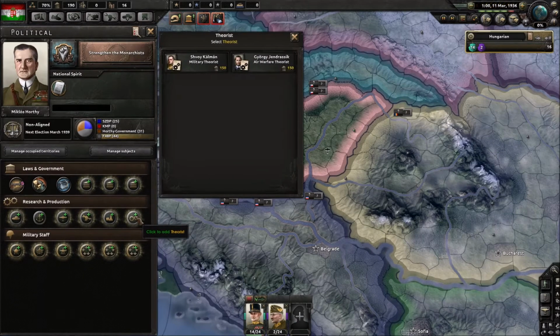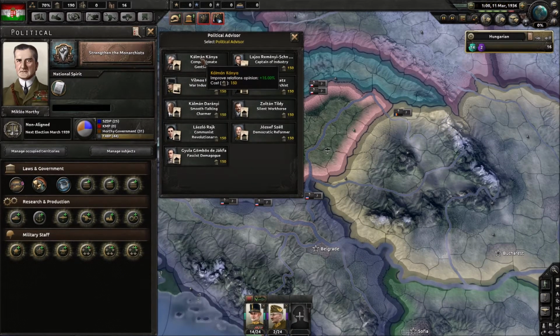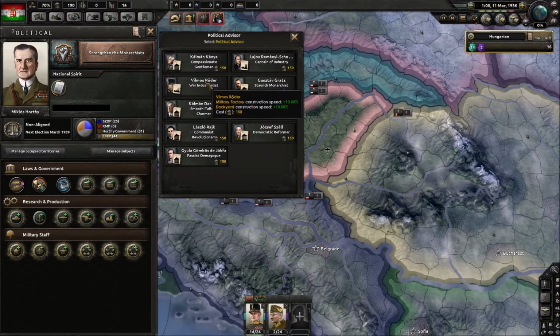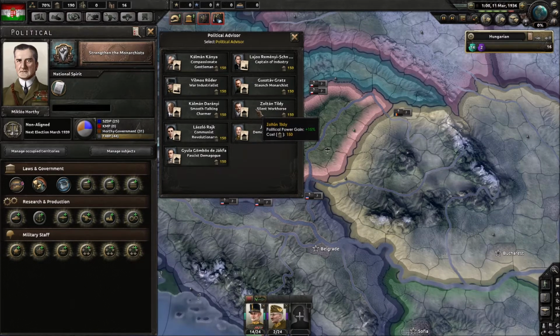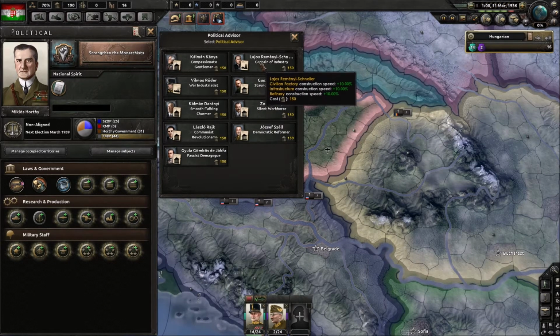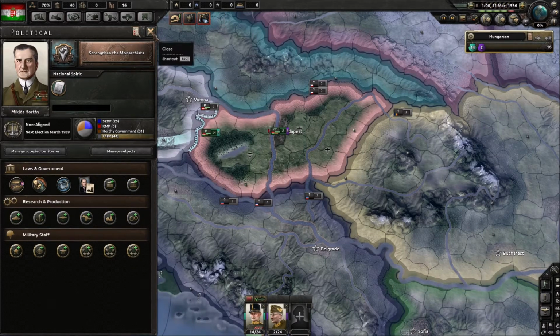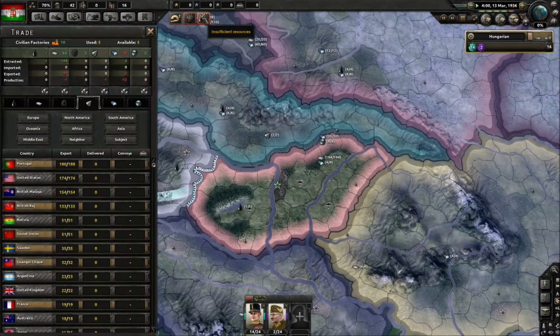All right, let's take a look at what we can do. We can add a theorist, political advisor, trade relations, war industrialist. No, I don't want any of this. Political power gain. Staunch monarchist. We can boost all of this stuff. Let's do this captain of industry. He seems like a swell fellow.